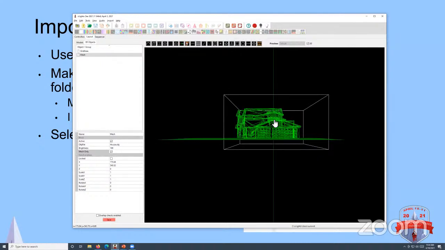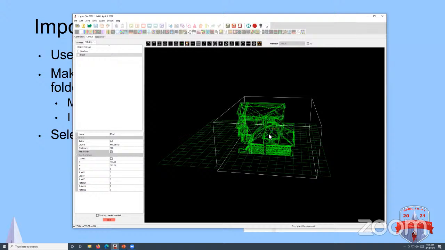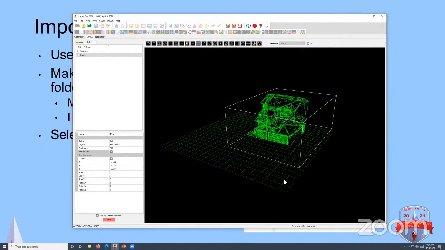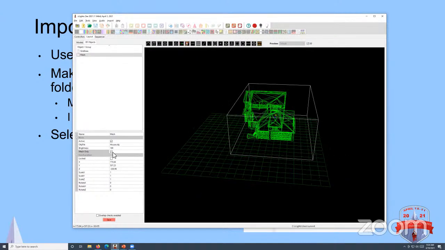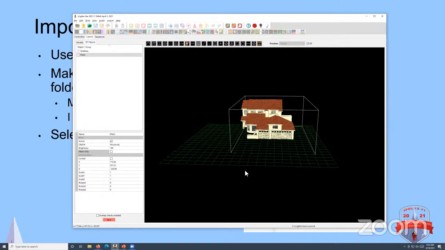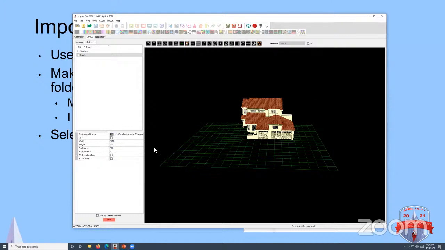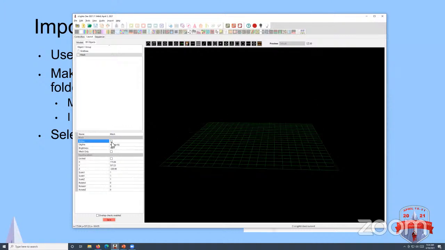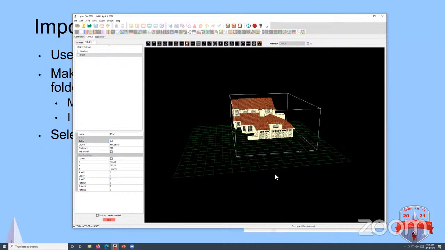But this is how you would initially get your house located, wherever you want to place it on your grid. Once you've got it placed, you can turn that back off. Just like the green grid, you can turn that whole thing off if you want to. Make it inactive. It's not deleted, but it hides it.